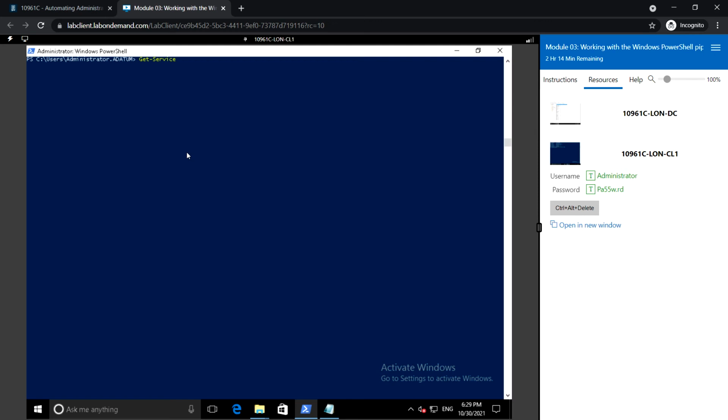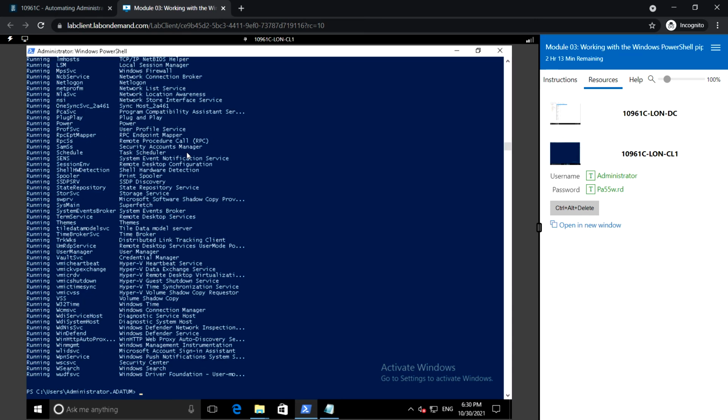Get-Service where, here we will be using the FilterScript, and the built-in variable $PSItem.Status -eq 'Running'.